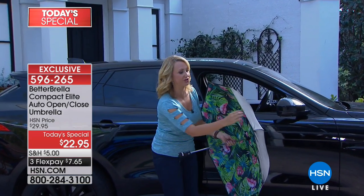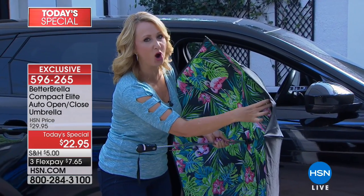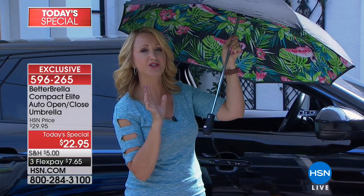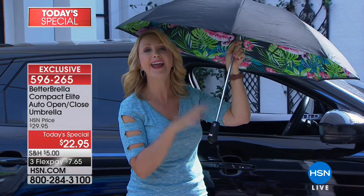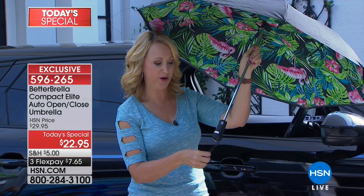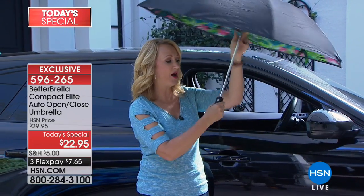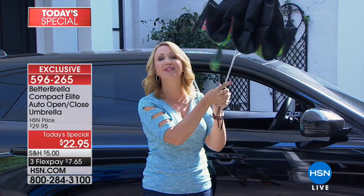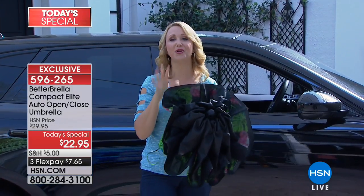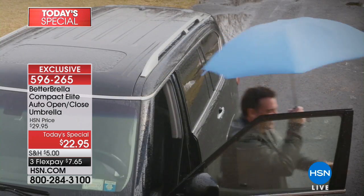Again, dual ply construction here. No exposed metal. You have double metal ribbing, but it's been sandwiched on the inside. You have this beautiful soft touch ergonomic handle that is so easy to hold on to, even in windstorms up to 38 miles per hour. We've made the handle strap for you even longer, so it's easier to hold your umbrella than ever before. And with automatic open and close technology, it's easier to use and it's ready to protect you when you're exposed to the elements. And it could be, again, sun, wind, rain, snow, sleet.